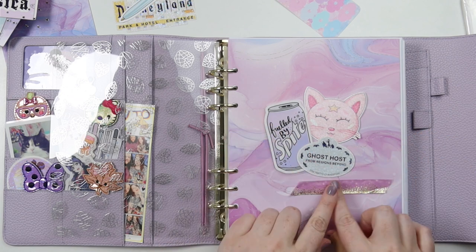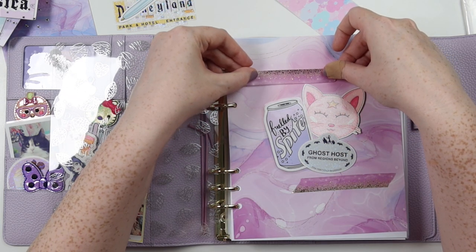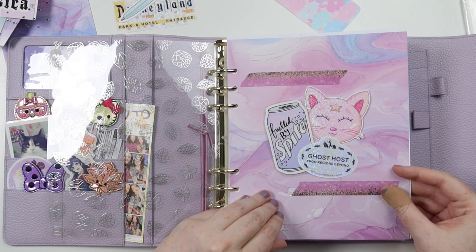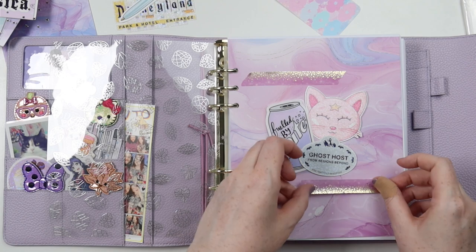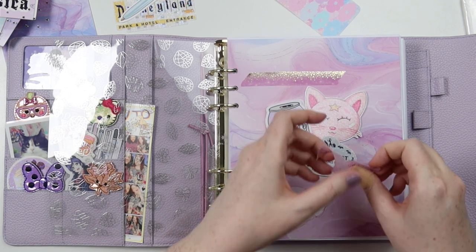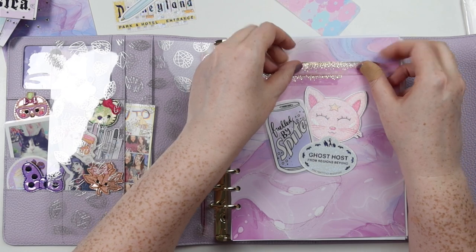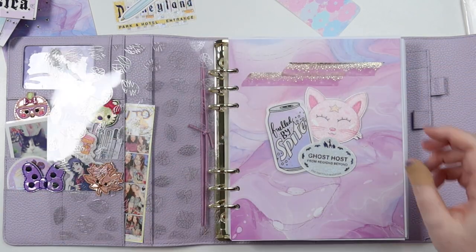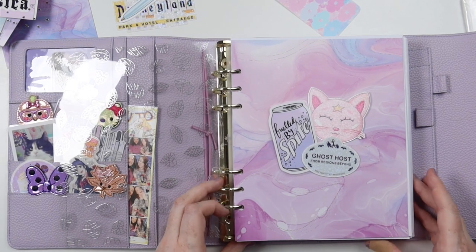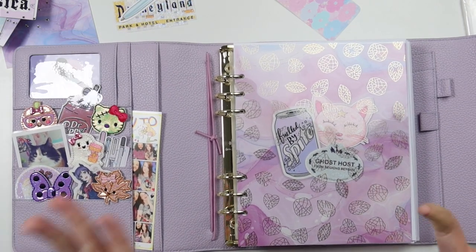How does that look — I kind of like it. Could do something here maybe. And the gem — we're just gonna leave it like this. Then you have the gems on the top. Okay, then that's gonna be the front cover I think. Maybe a little washi placement — no, I think the washi looks a bit silly. I think we're just gonna keep it here — yeah alright. That would be the front, and I like that. Plus, remember we're gonna work on it — this is not gonna be it forever.